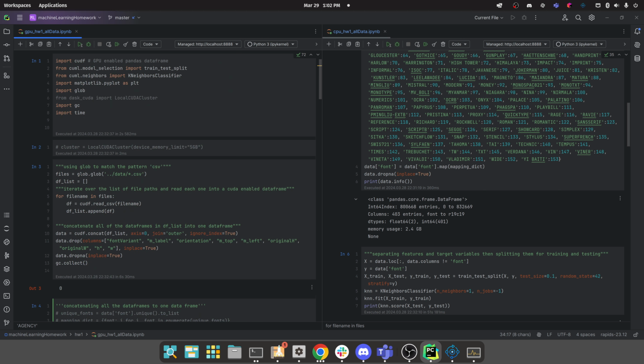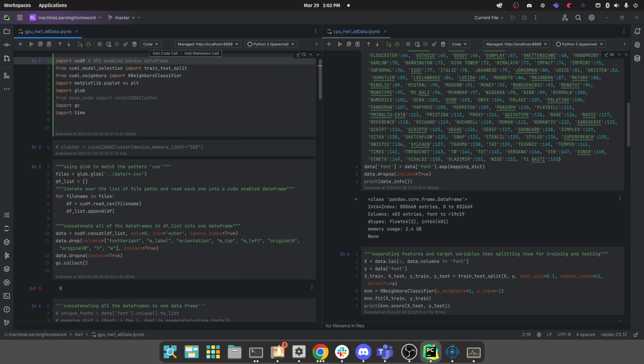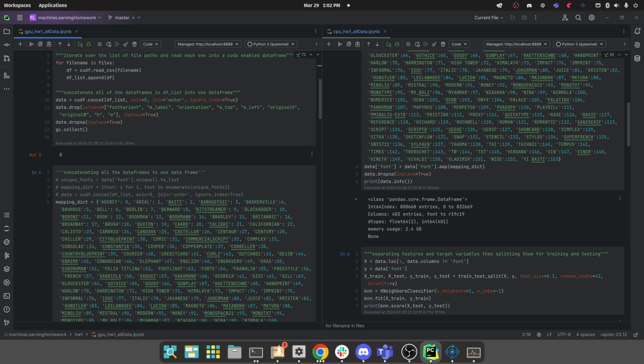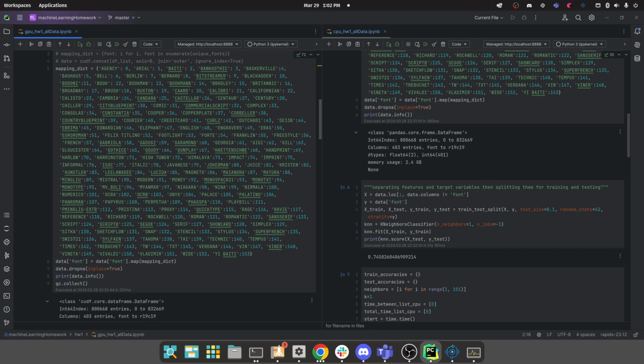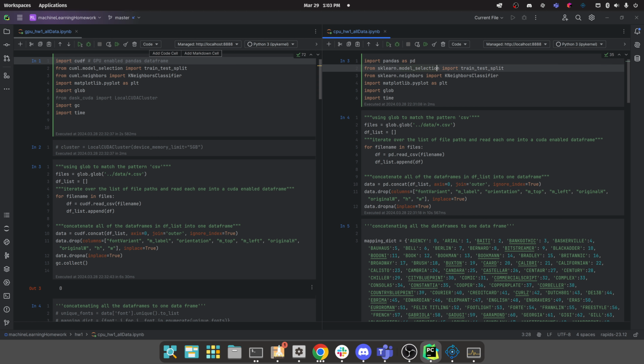So another difference is that the GPU is using CUDA data frames. The Rapids page has more information about that, so if you want to look into that, you can go there. There are some things you have to keep in mind when doing this, and I think the strings in certain areas was a problem. But if you want more information on that, then I can rerun this and try to regenerate those errors for you and make a different video about that. Whereas this one, the CPU is just using pandas, right? So pandas data frames, CUDA data frames.